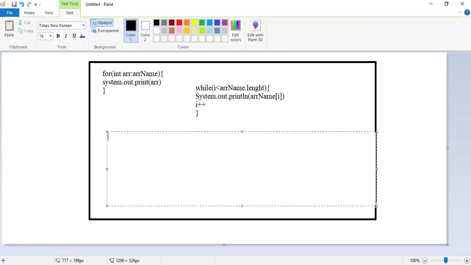So int 2D array equal to, we will provide the list of the 2D array: 1, 2, 3, then 4, 5, 6, then 7, 8, 9. Like this we can create a 2D array.